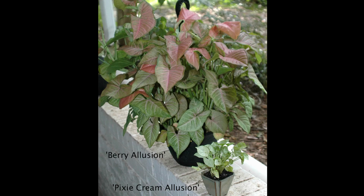This is also from our trials, and I took this picture because this was our biggest cultivar at the time the trial started. By the time it ended, they were all even huger, because we grew a lot of them outside in North Carolina. They love the heat and humidity of the southeast, by the way. But you've got to keep them watered. If they dry out, that's trouble. So these were our two, the biggest one and the smallest one, and they were both from the Illusion series.